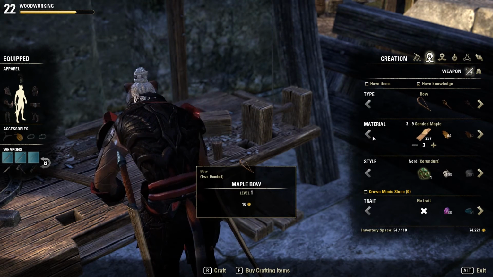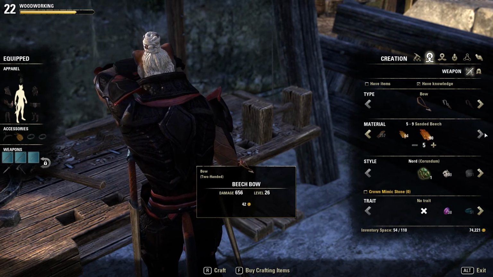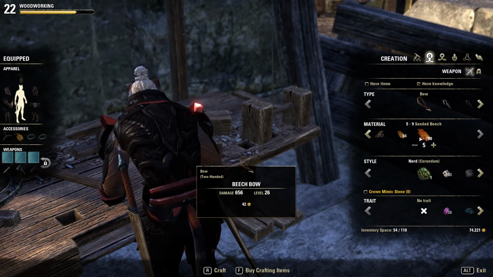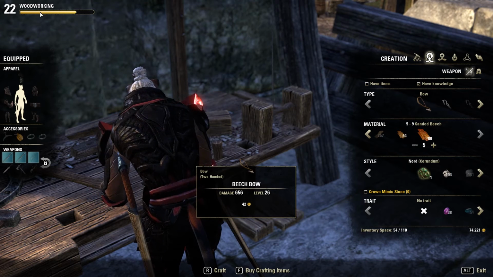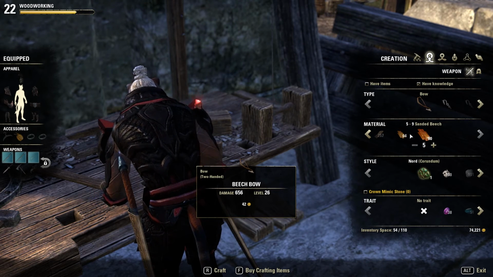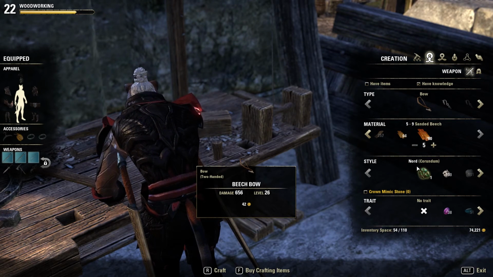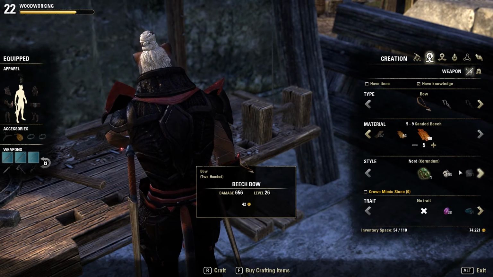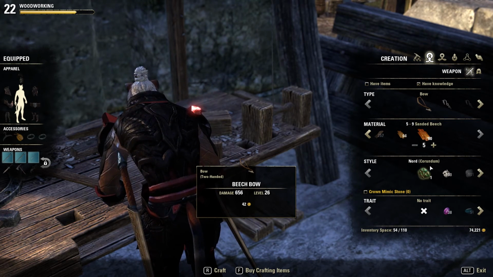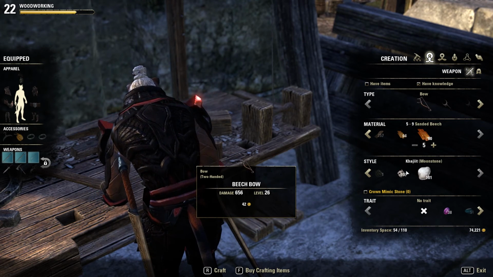So depending on your level for woodworking and the skills that you put into it, you get access to better materials. So mine is level 22. I also have some points in woodworking so I can do beech. Down here is your style trait, so you can have it in a Nord style, Bosma or Khajiit, because they're the ones I have a lot on this.